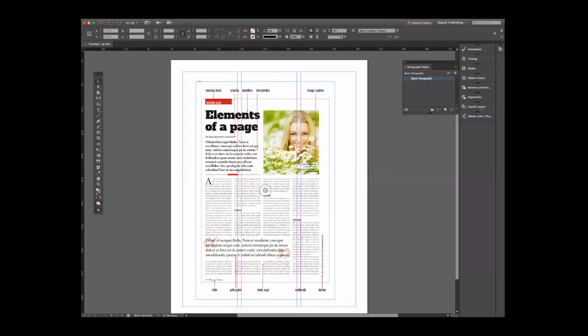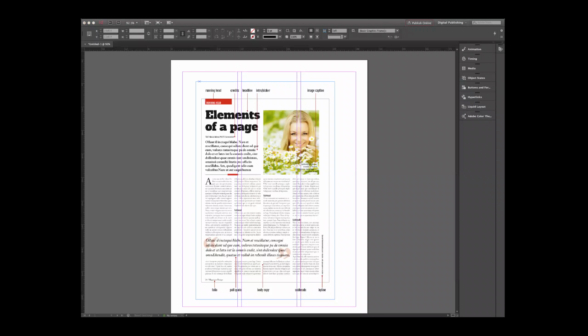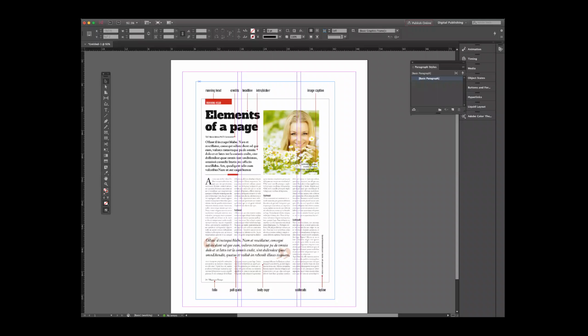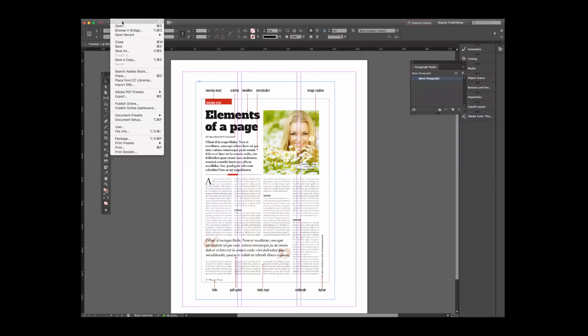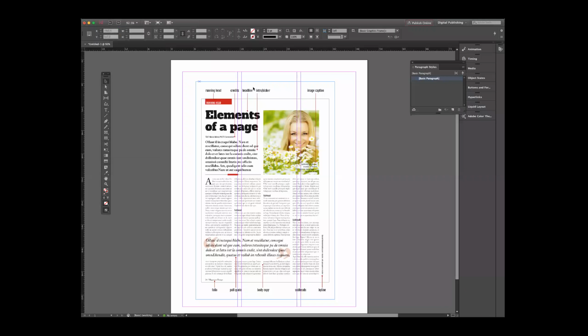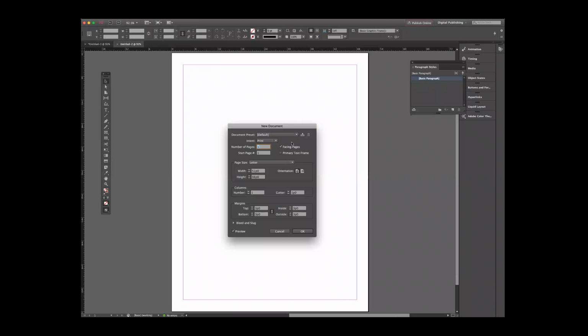Okay. So let's talk a little bit about what's going to be expected for your assessment. There are a few elements that you're going to need to know. First of all, you're going to need an 8.5 by 11. You will need a 2 or 3 column grid for your InDesign document, and I'll show you how to set that up. Follow with me. We'll go to File, New, click on Document, just like you do to set up any normal document. And then when the dialog box pops up, there's a few things you're going to want to do.